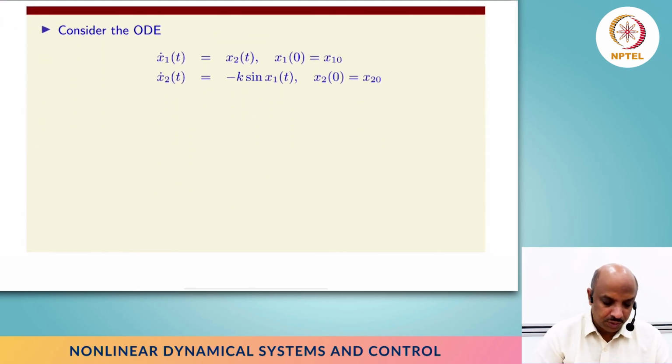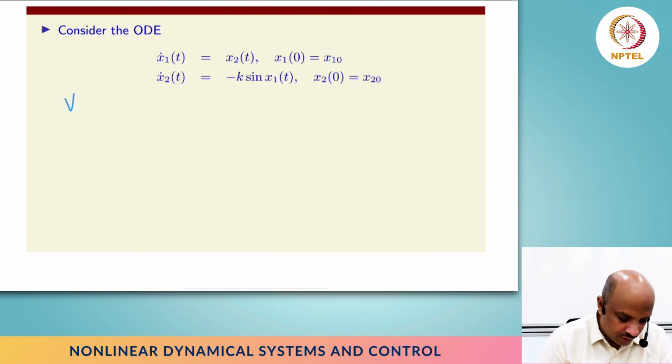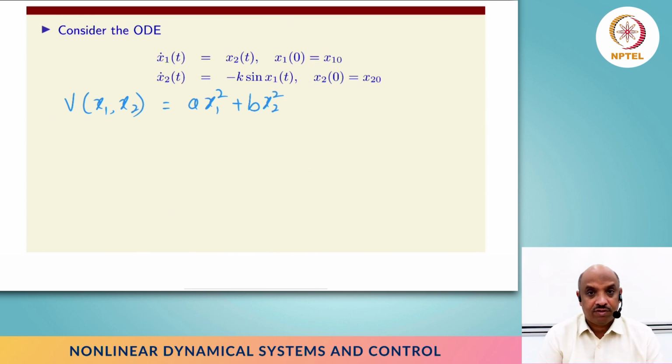Let's move on to the next example. Here we are taking this up as a challenge and seeing what happens if we try to guess the Lyapunov function candidate, right? So perhaps we can try something like a x1 squared plus b x2 squared. This is almost the first thing that one can try, one of the simple things. If you pick this, V of 0 is automatically 0, and then V of x is going to be positive for all non-zero x, right? So that's kind of free.